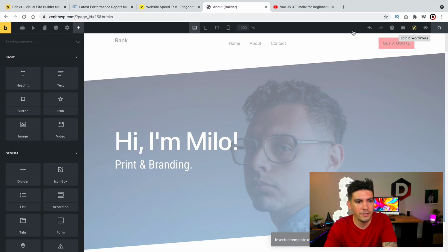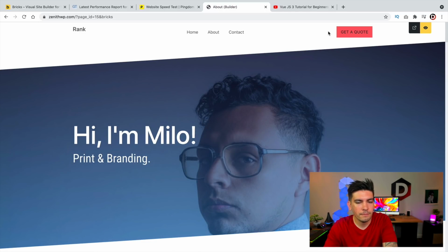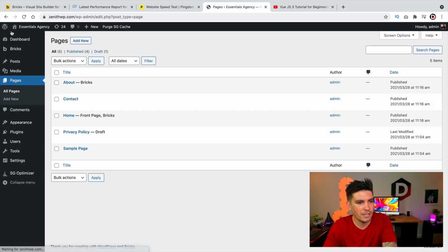Oh, there goes the autosave feature. So I will click on preview mode. All right, looks good, right? It is under the About Us page. Let's go back. Oh, nope. Here, view on front end. This is what I mean by sometimes I wish it was a little bit easier to navigate, but hey, it's okay. It's new.